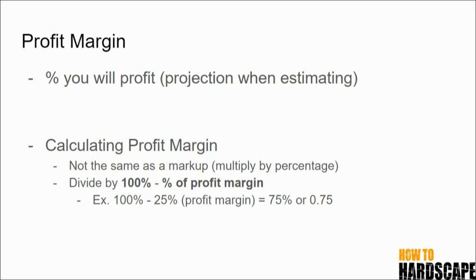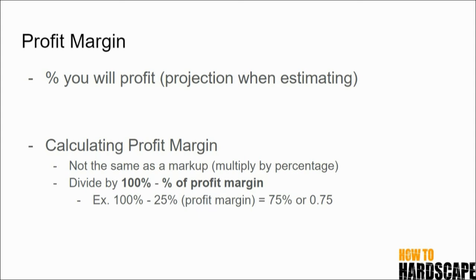And we do this at the beginning of every year with our budget. We think about a profit margin percent based on last year's numbers, and maybe we want to make a little bit more. So at the end of last year, we'll take a look at our numbers and see what our profit margin was at the end of the day. And then we'll look at this year and decide how we are going to change that, and what is the profit margin that we're going to put on every job this year moving forward, so that we know we're growing as a business year after year with our profit margin.